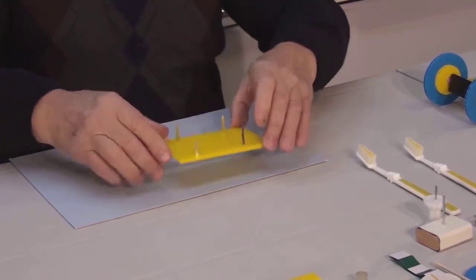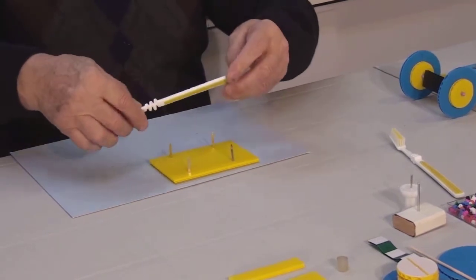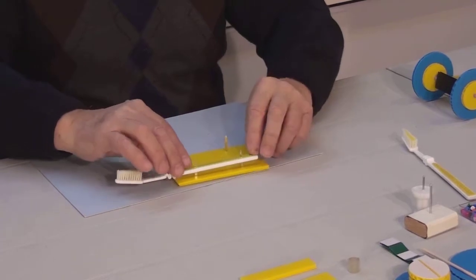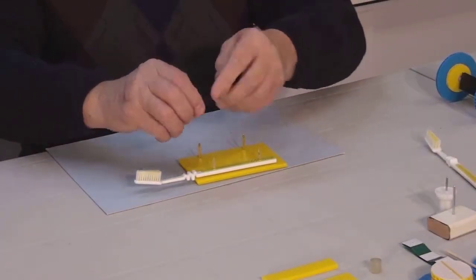Turn it upside down and place the two toothbrushes over the fasteners with the bristles pointing up. Place the beads on top of the fasteners and bend the fasteners legs.